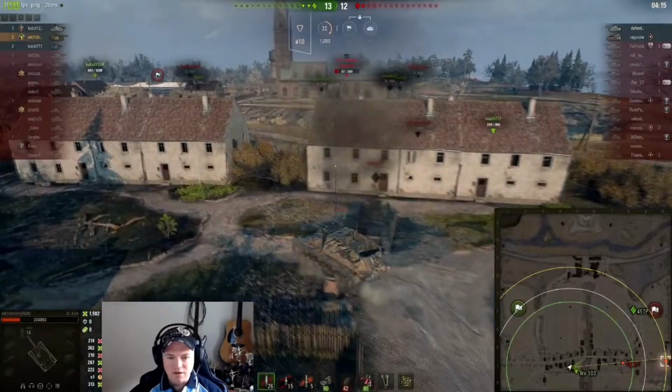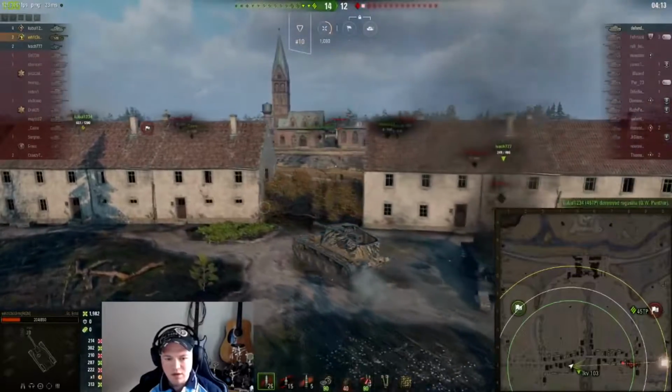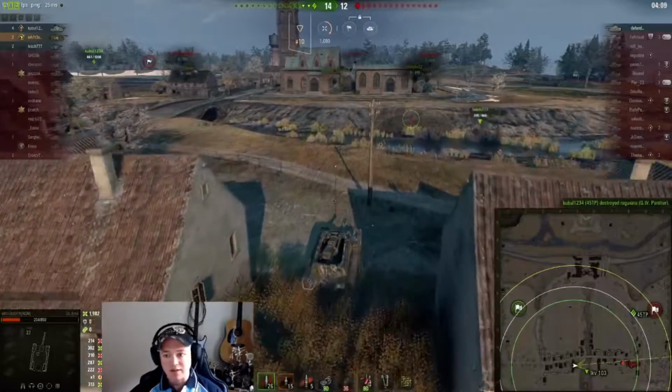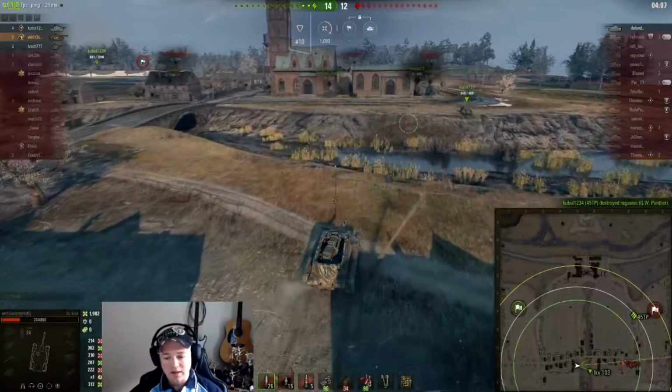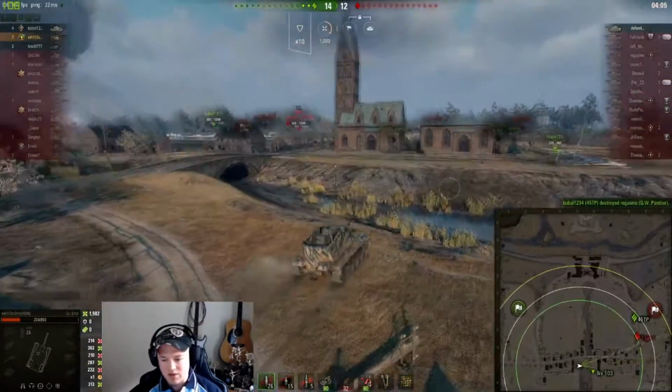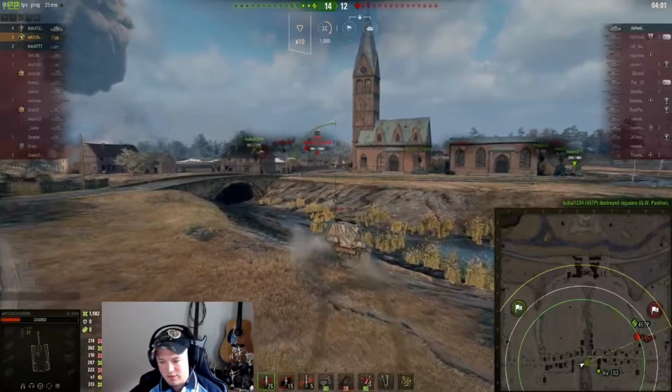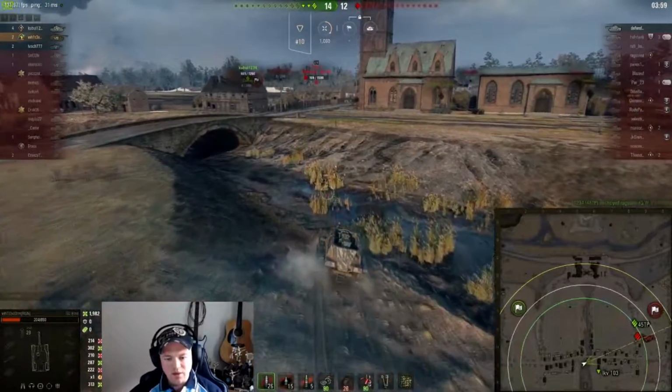I'm going to take a different direction than him because I want to increase my chances of surviving in case the Tiger, which can carry sometimes, they're a blooming good tank. And there he is, he's spotted. 45TP is probably going to finish him off. And that is pretty much the end of the match.